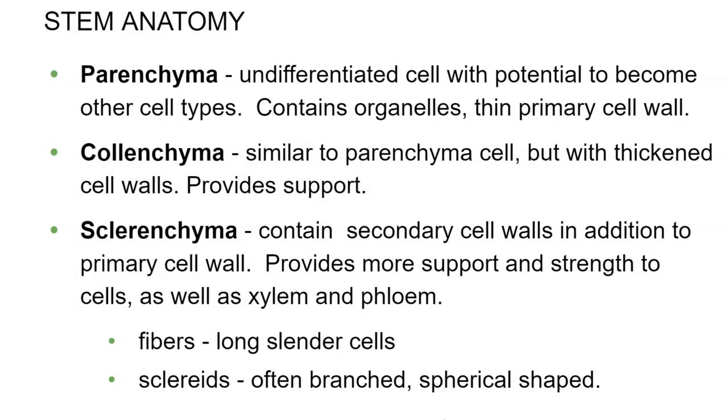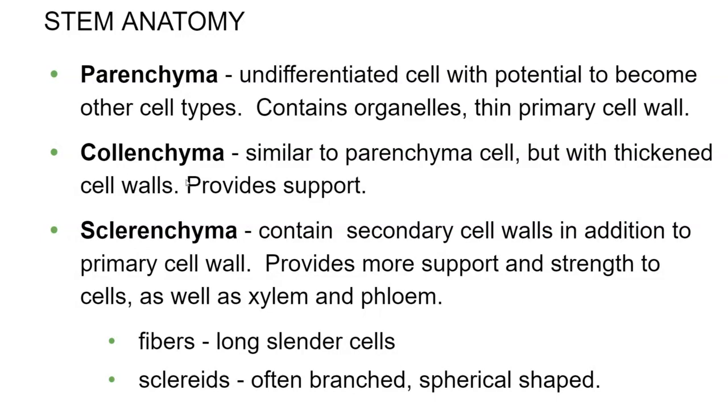Then we have sclerenchyma. Sclerenchyma is an extremely strong type of ground cell. It is entirely focused on support and upwards, growing taller. You'll mainly find the sclerenchyma around the vascular tissue, surrounding the xylem and the phloem. They're so strong, they have two walls. They have a primary and a secondary cell wall, two cell walls.